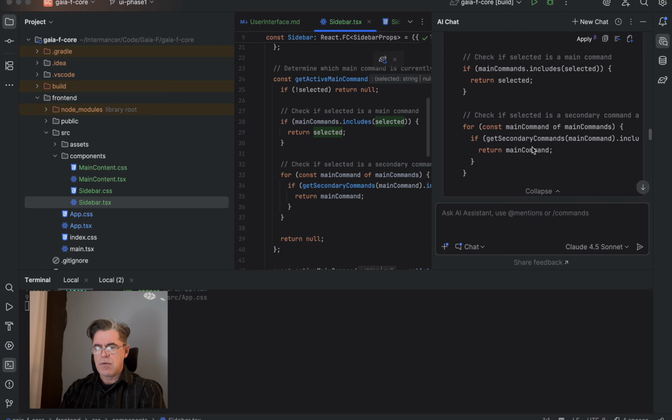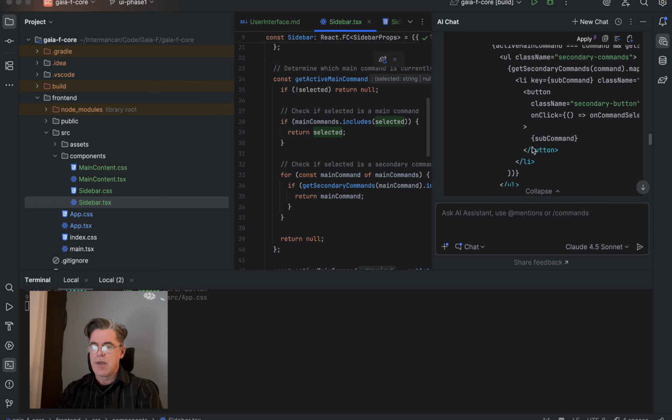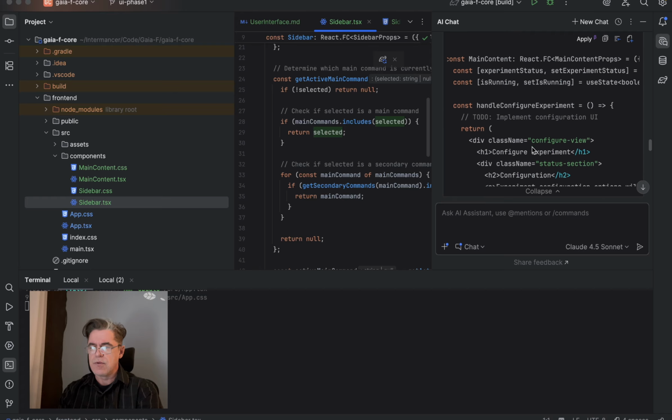That's good. Since I'm trying to learn React, I'm going to take all these changes, make sure it runs again, and see if it's doing what I want it to do. And then I'm going to come through and read the code and see if I can understand what it's doing and why it's doing it.